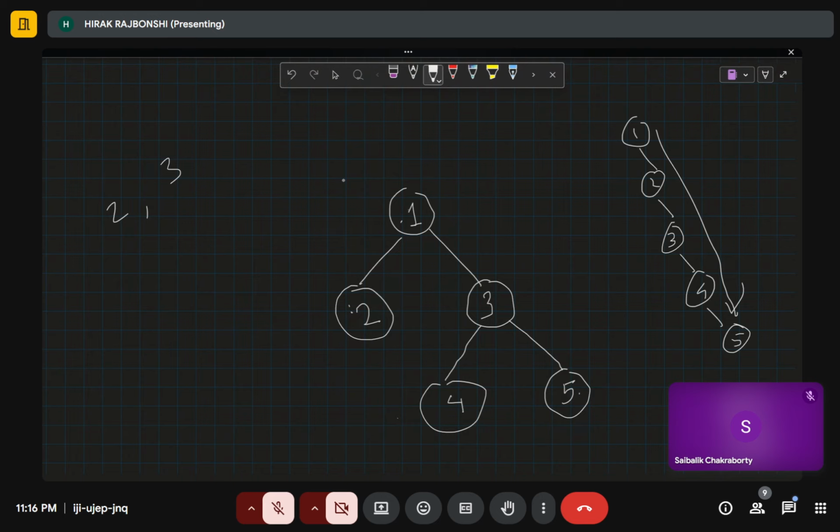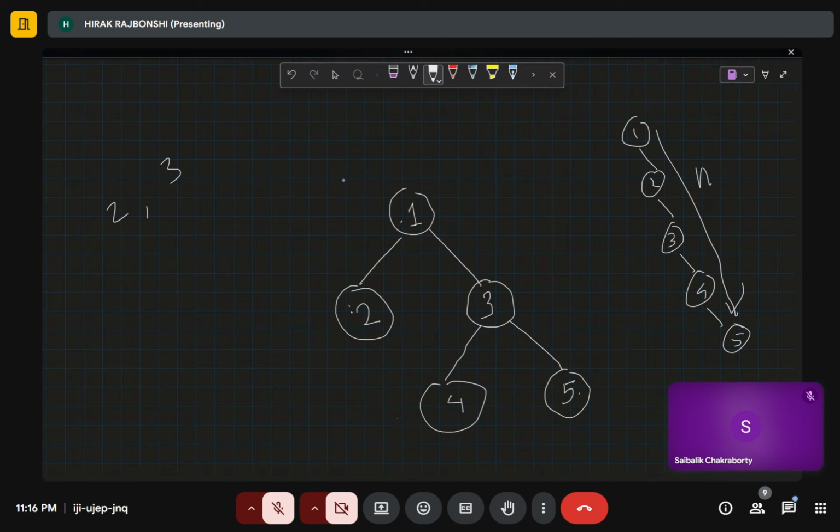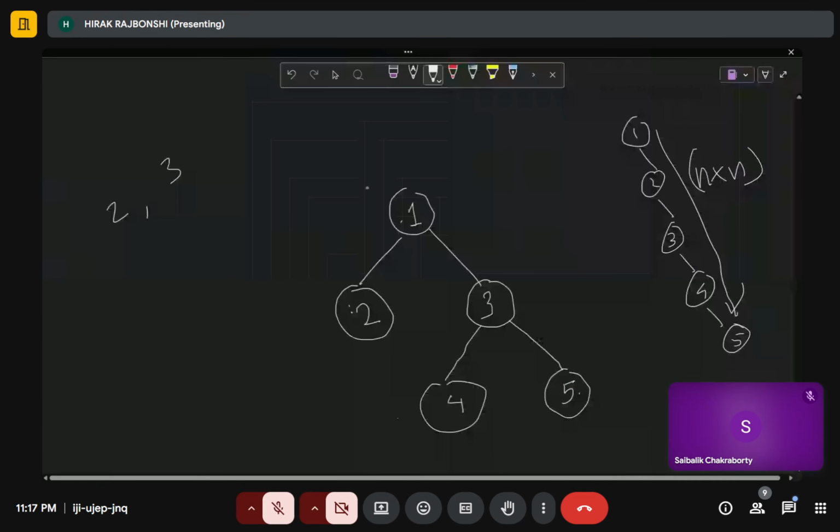There are n nodes, and the maximum value of q can be up to n. So it will go n square, which will easily give us a time limit exceeded. So we have to come up with another idea.